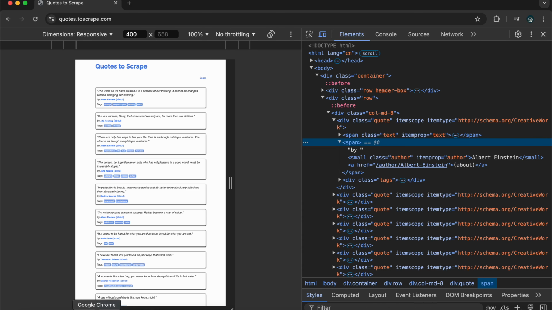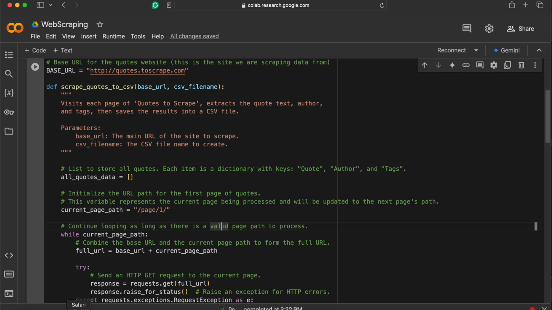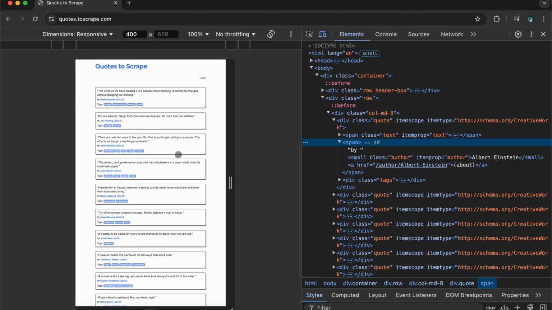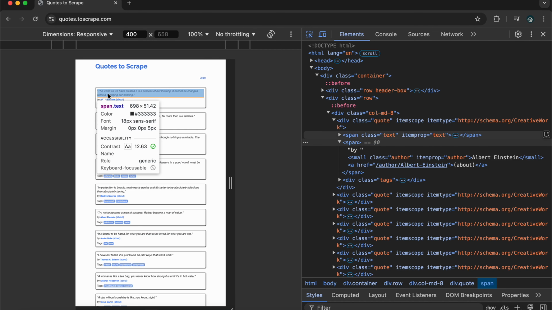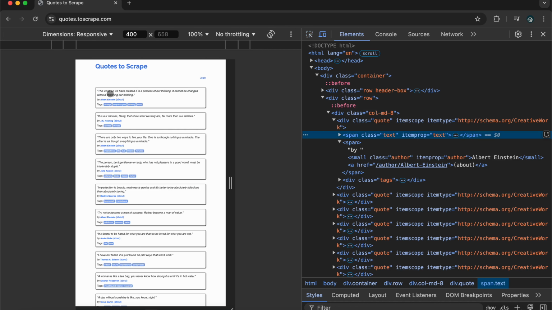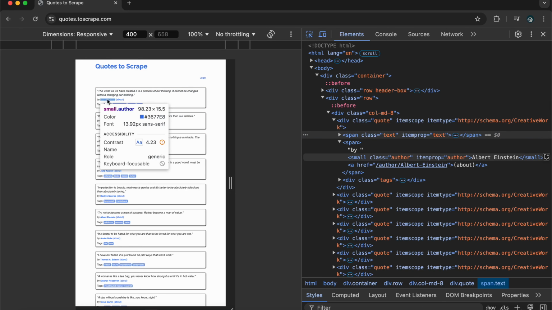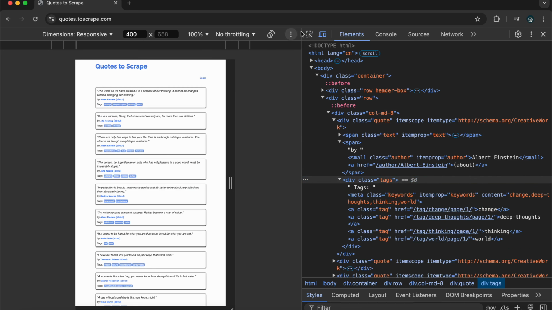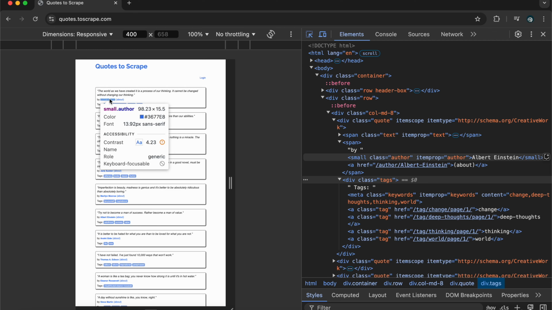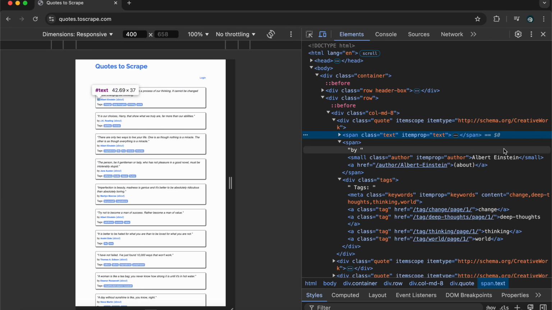So now let's come back here. Basically we want to get the quotes. We also want to get the author and the tags. So this is the tags here. Get the author, click back here, and then we get the quote.